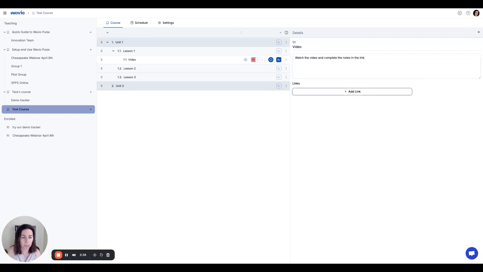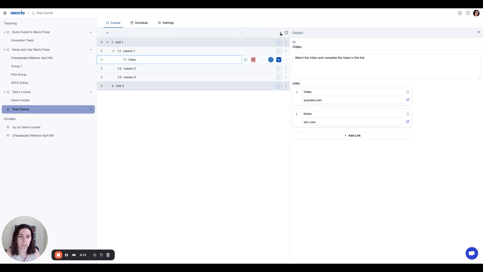And here in the link, I can add links that the kids can access. And so the first link can be a video, and I can just put an example, youtube.com. And I can add another link, and that would be my notes. And I just, let's say docsomething.com, for example, okay? And now I have my links here and my labels and the description. Okay, I can move on to add the next activity.